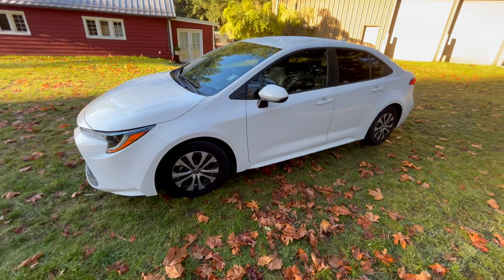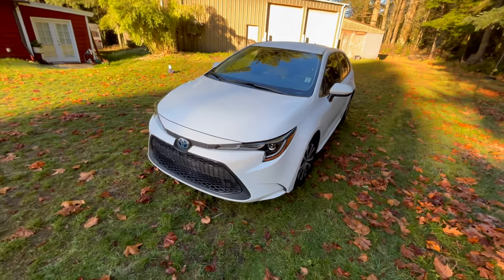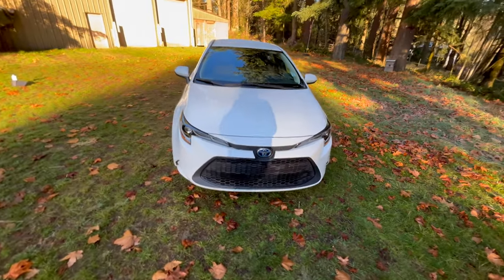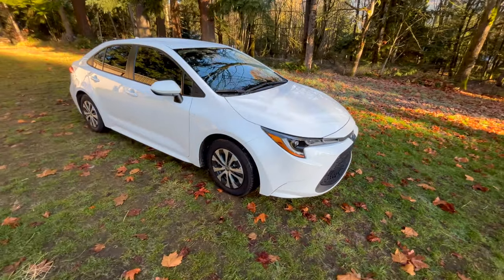I'm able to get over 80 miles per gallon just driving this one gently. Lift off the throttle, go a little bit slower, don't accelerate fast. You'll find that at around 50 miles per hour you get better fuel economy than you do at 70 or 80, because it takes less net energy to go 50.